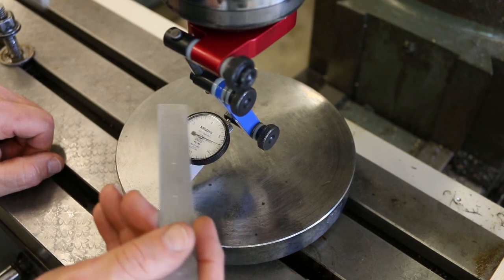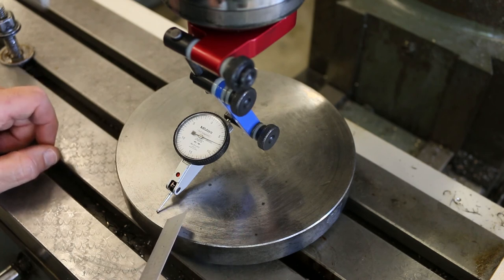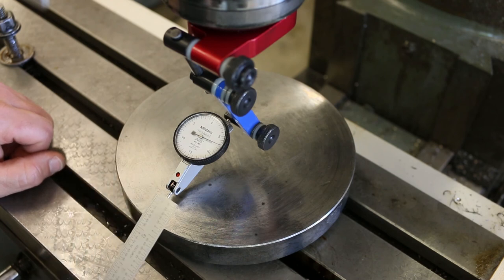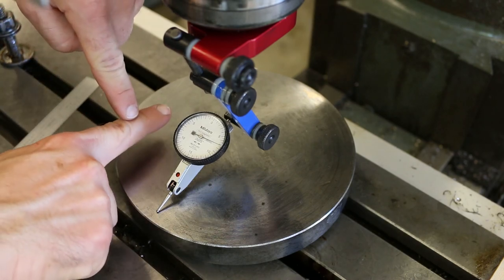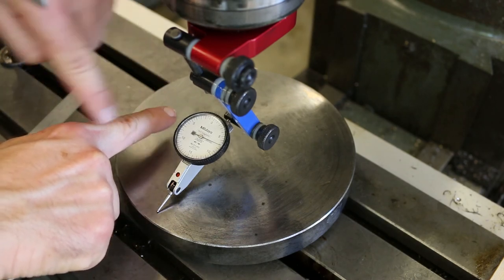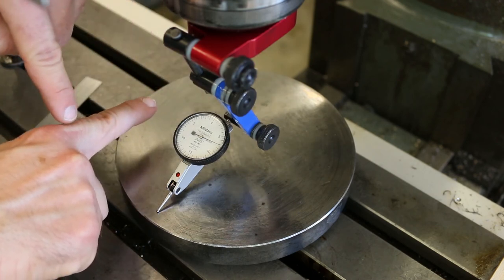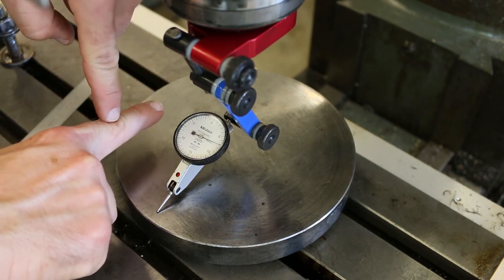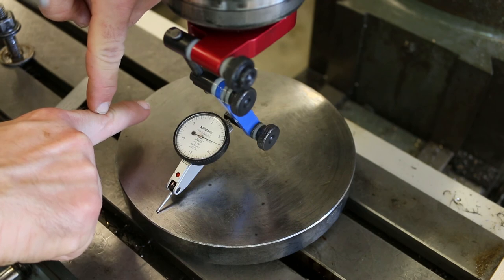So if the needle is falling counterclockwise, that means that essentially the surface of the tramming plate on this side is further away from the indicator than it is over here on this side. Okay, so what does that actually mean in terms of the position of the head? Let's say these are the two points that we're sweeping, here and here. If it's further away from the tramming plate over here than it is over here, then that means that the head, if it's perpendicular to that reading, is tipped back like this.